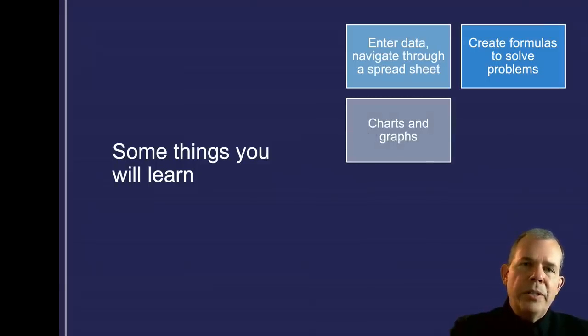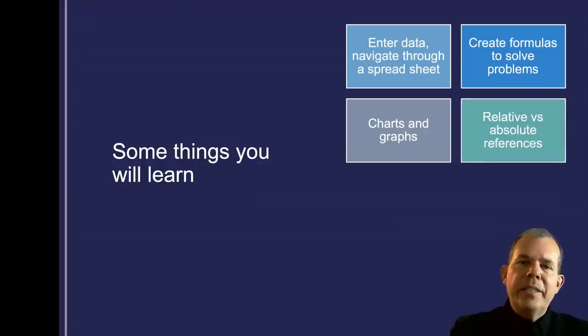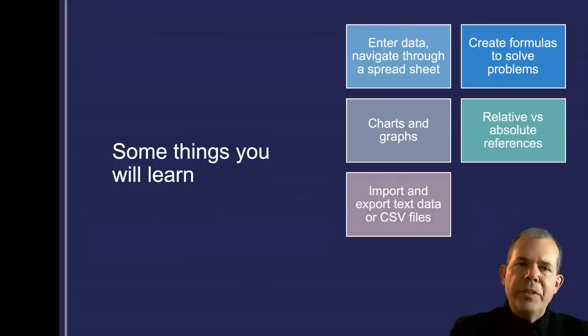We'll create charts. So you'll have pie charts and line charts, and you'll have scatter charts. Excel is very easy in creating charts. You basically have to choose what kind you want, and it does it for you. Also, we're going to do Excel with some more advanced features. So relative and absolute references are used if you have some kind of a factor that you want to use in other parts of the spreadsheet. And so that's another feature that we'll see.